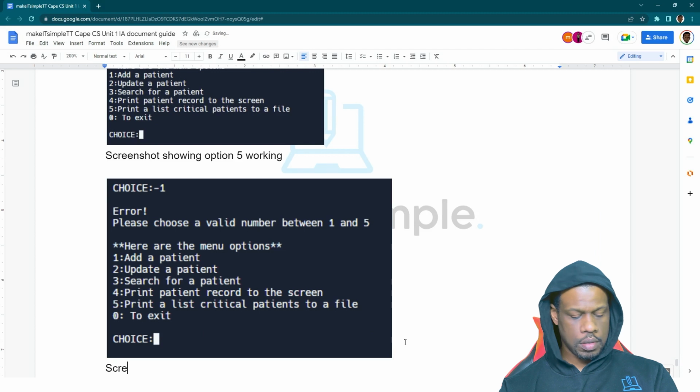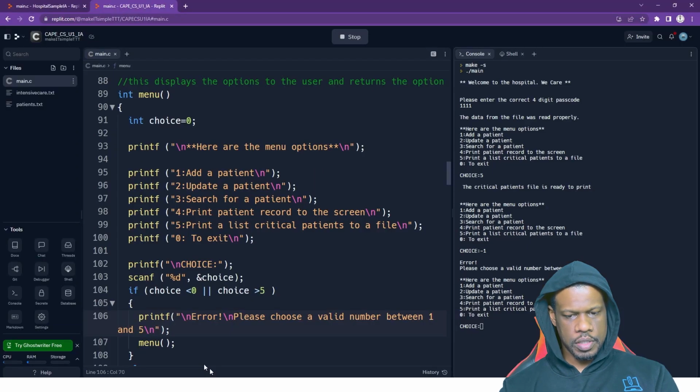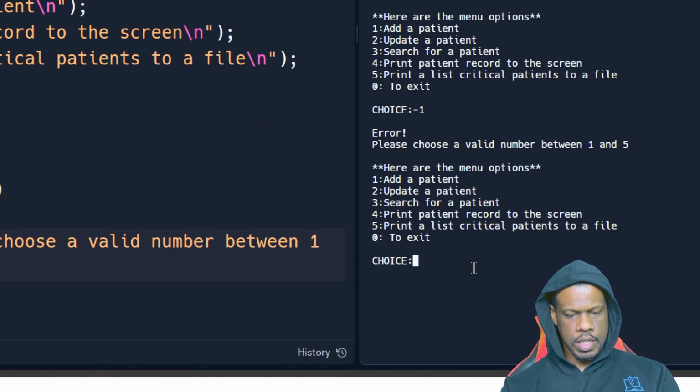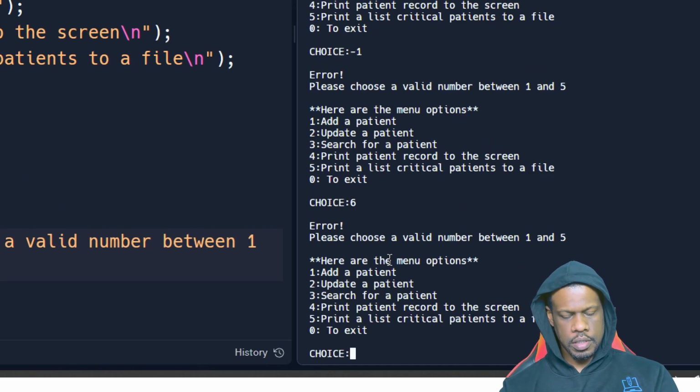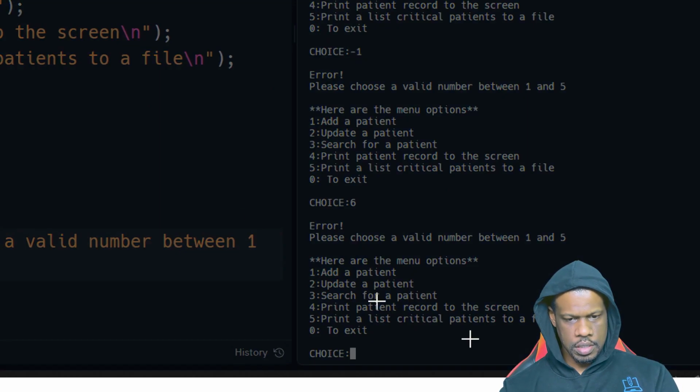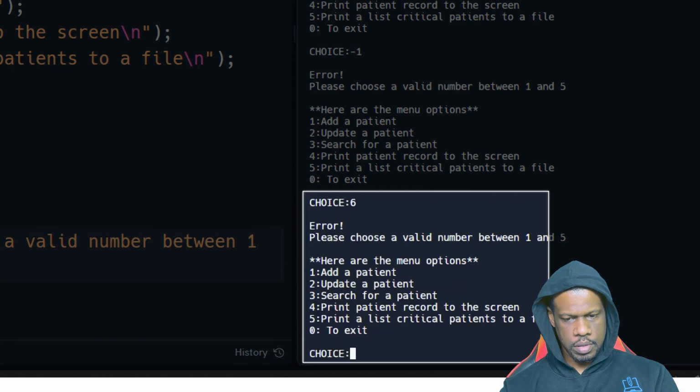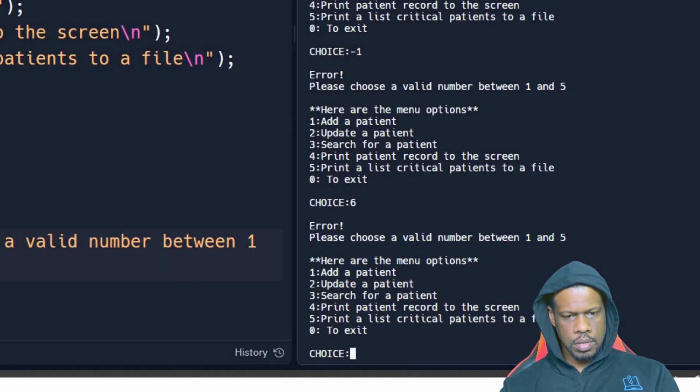Screenshot showing error message for -1, and then we'll go for a screenshot for error message showing choice as 6, right? So we put in choice as 6, should get the same error message. All right, choice as 6 error, please choose valid number. Okay.